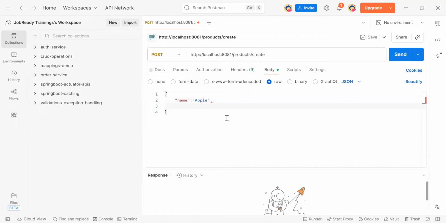Then the price can be something like this, and then we'll have stock, and consider the stock is 1000. So I'll make the price as 1900, something like this.